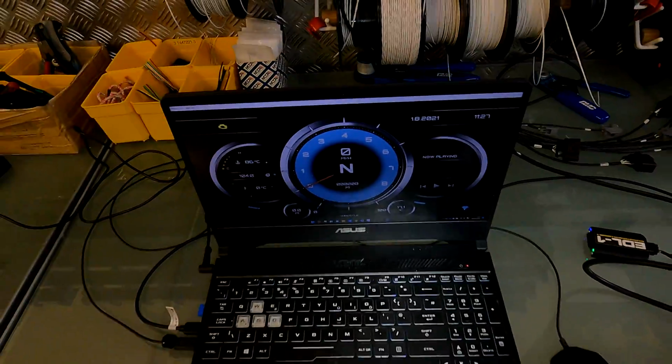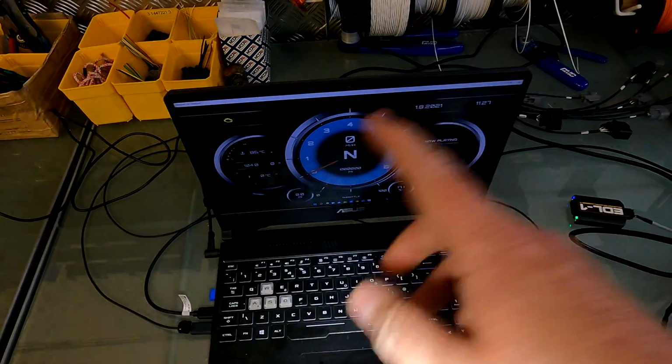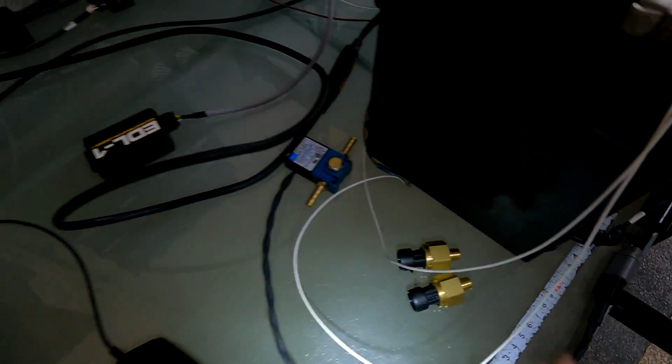This is Real Dash. ECUMaster have their own app. You can get a tablet, run Real Dash on it inside the car and get all the information that you want. These are fully customizable, so you can pretty much do whatever you want there. And then we've got your two oil pressure sensors there. We've got your lambda as well.